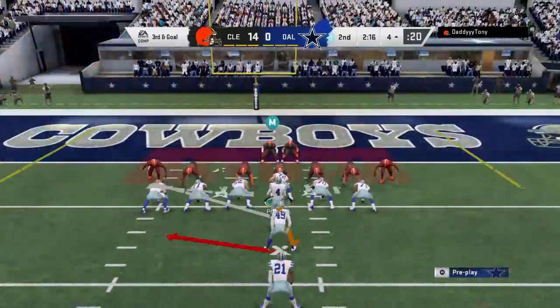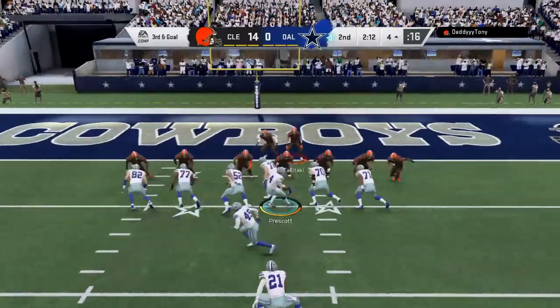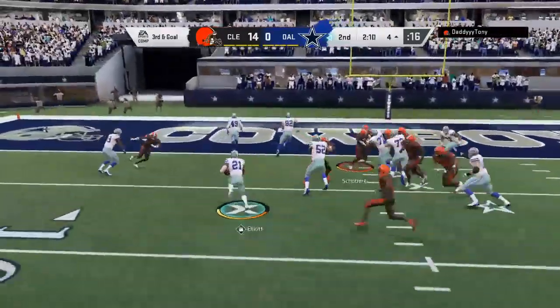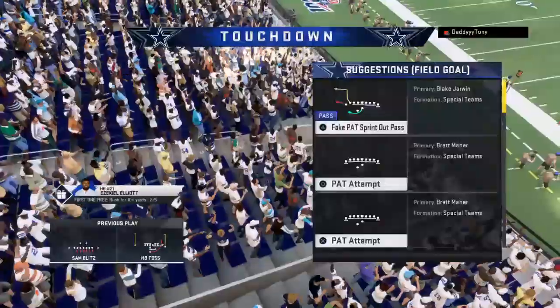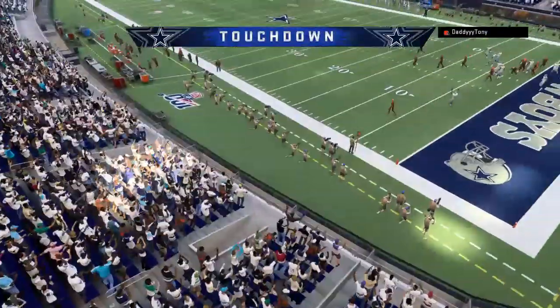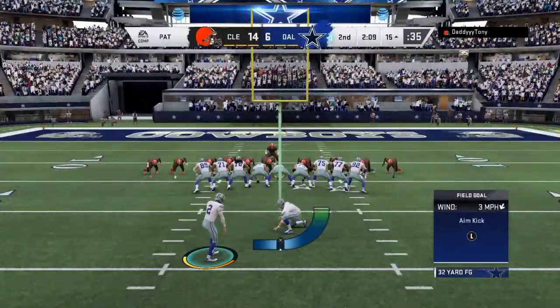Line of scrimmage at the 4. Here's 3rd and goal. Here's Elliott. And he will take it in for a Cowboys score. He had it in the play before, but taking it in from 4 yards out as they are now on the board here in the first half.